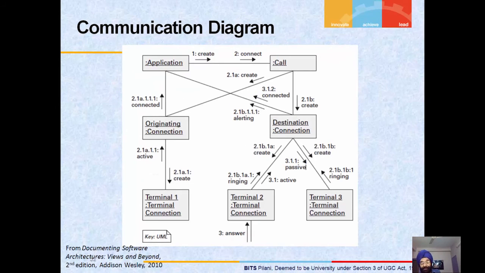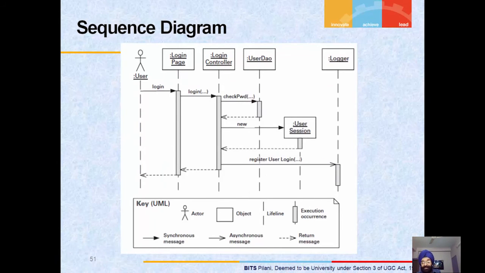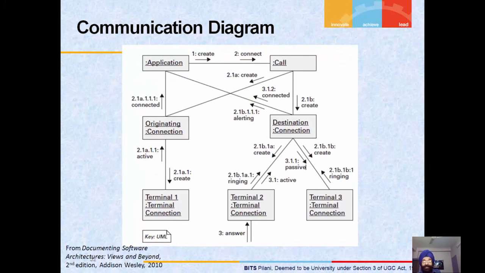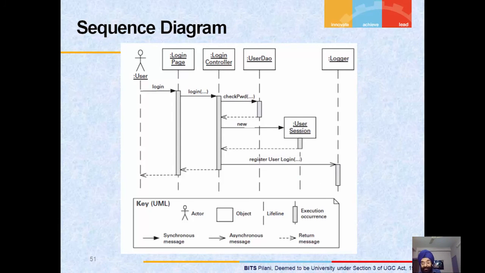Communication diagrams, close sister of the sequence diagrams. There are certain things better told by the sequence diagram, and some other things that are better told by the communication diagram. Sequence diagram has limitations in that it has to be ordered in a certain way. Communication diagrams have a lot of flexibility, but don't indicate the timeline as clearly as a sequence diagram does. Rather, timeline is brought out very clearly.